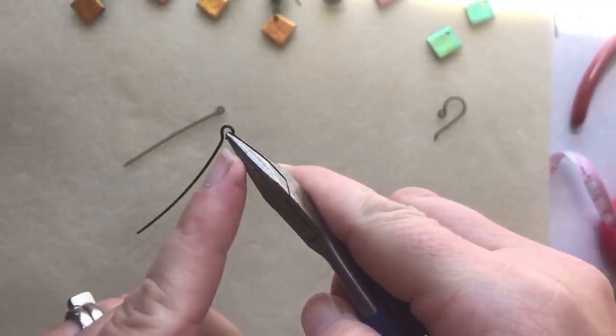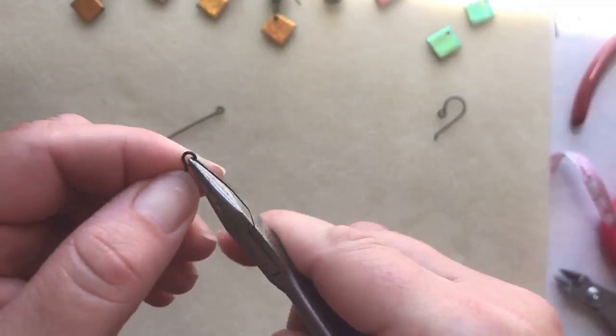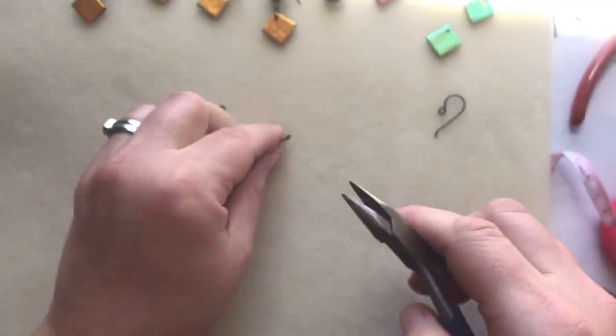So I'm gonna see it, when I did the little kickback, it does open up slightly. So I'm gonna take my chain nose plier and I'm just gonna wiggle it back into place.